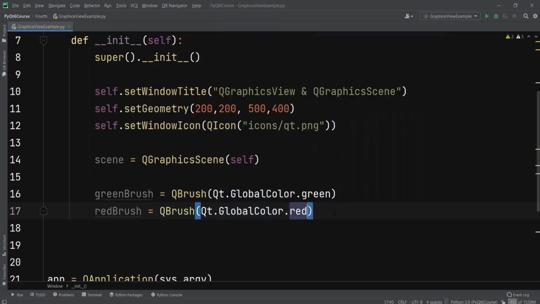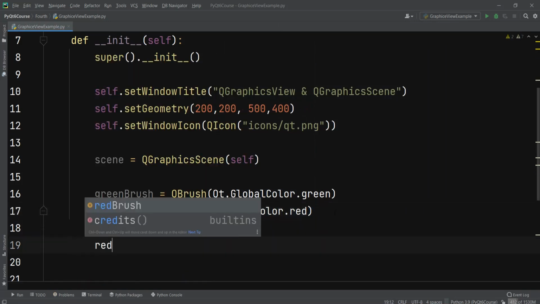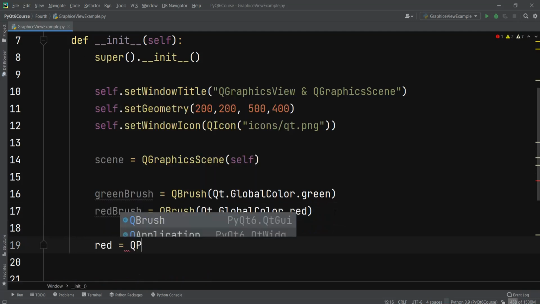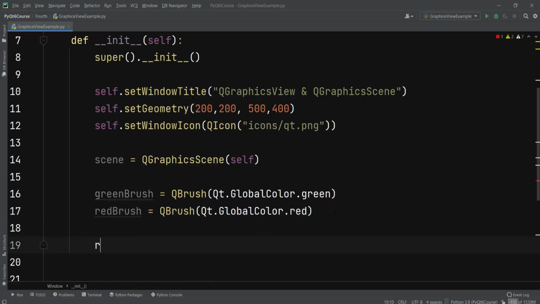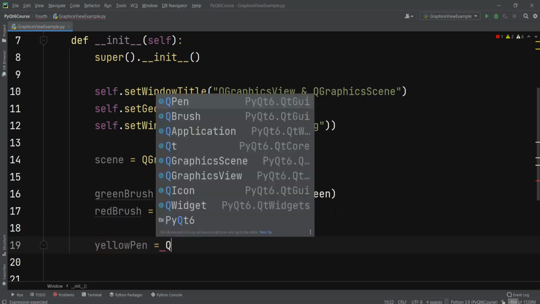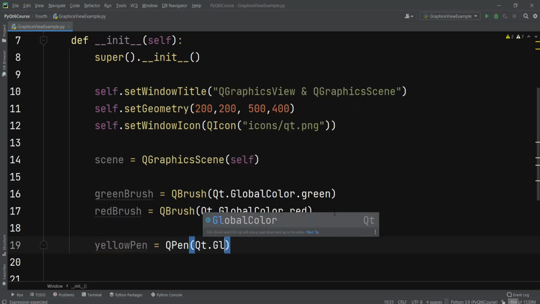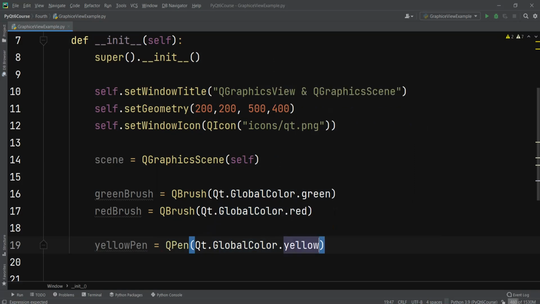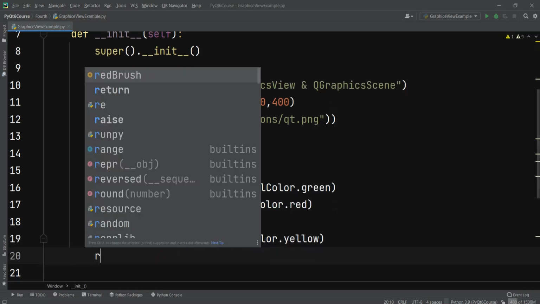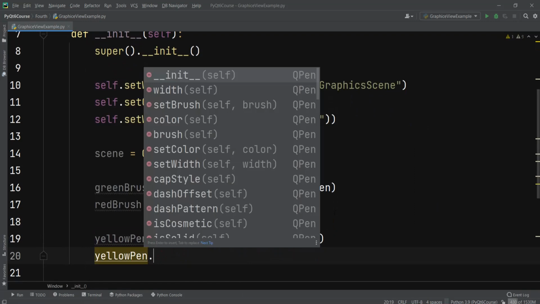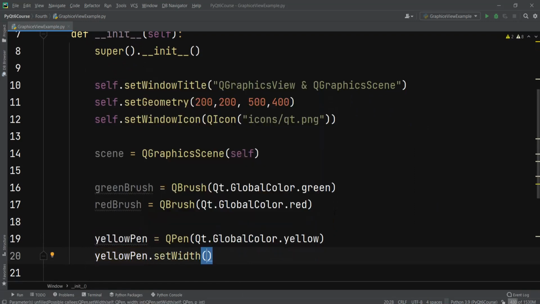Okay. And after creating all the brushes, now we need to create a pen. So I can say yellow pen because I have a yellow color. I can say yellowPen equals QPen, Qt.GlobalColor.yellow, and we can say yellowPen.setWidth, and I can make it 7.